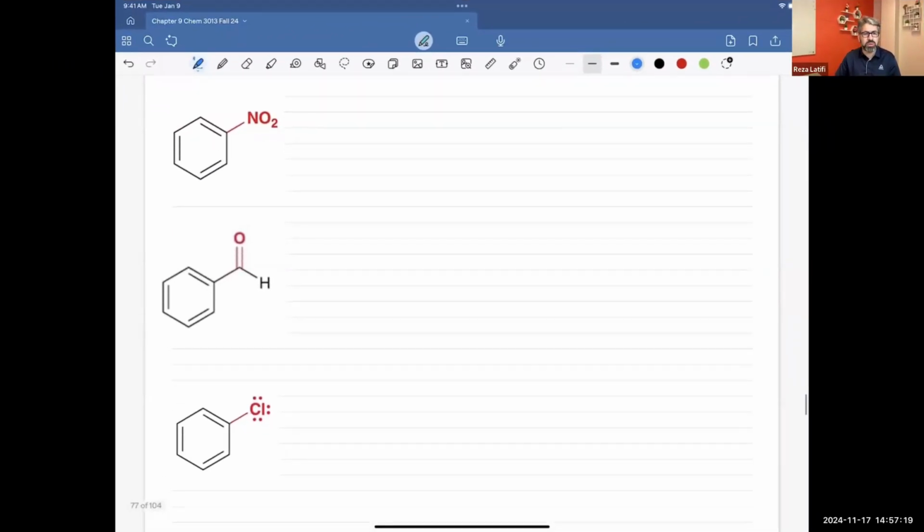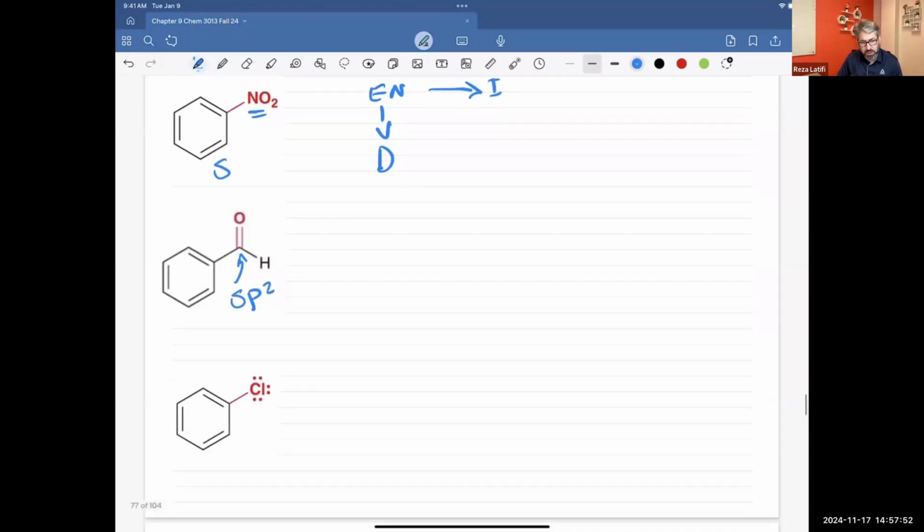Now, how do I order these 3 groups? I have a heteroatom, nitrogen, with high electron density, and I have 2 oxygen also attached to it. And remember, electronegativity increases to the right side of the periodic table and decreases down any group. The more nitrogen or oxygen atoms you have, the stronger you will be pulling from the ring. So this one is going to be a strong electron withdrawing group. And how about this carbon? This carbon has sp2 hybridization. And how about the chloride? Chloride is an electron withdrawing group, but it has a lone pair.